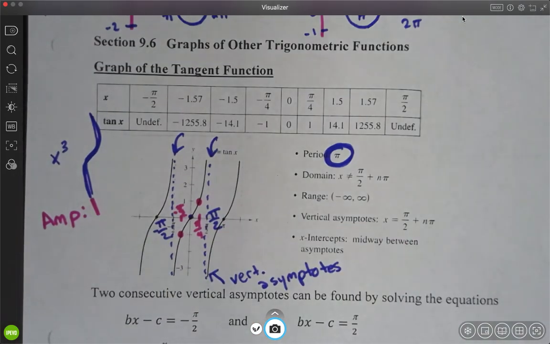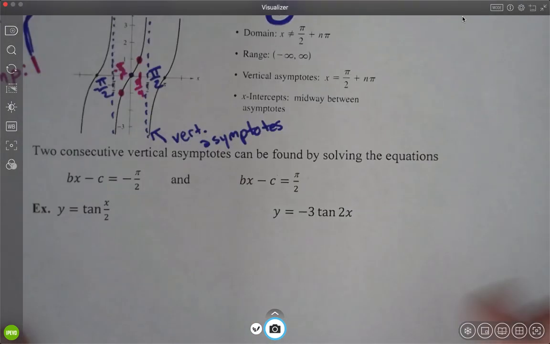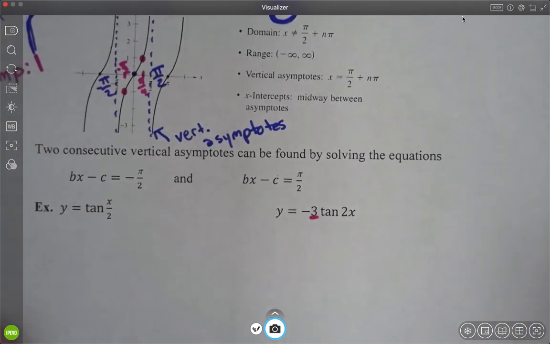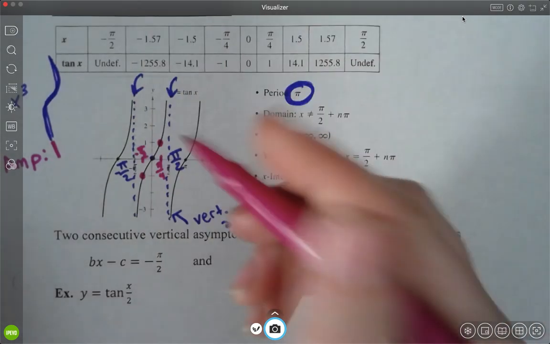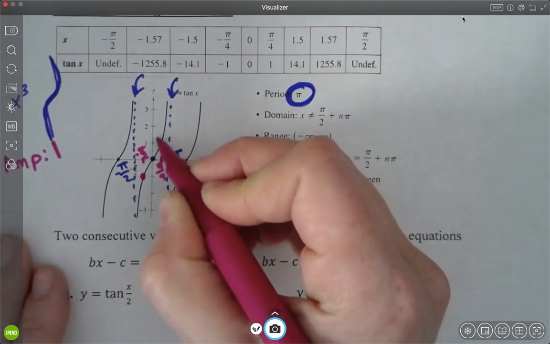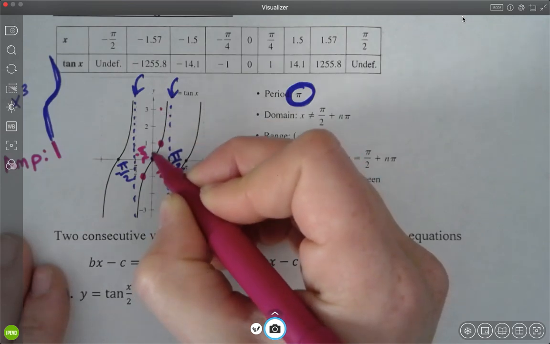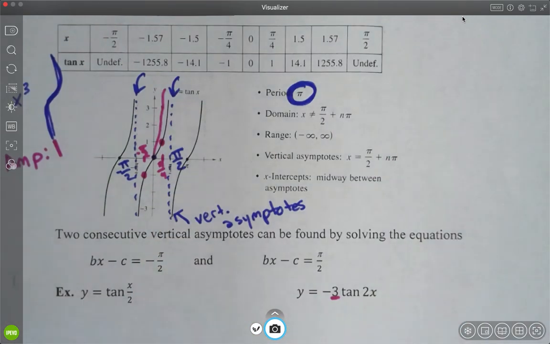Does that make sense? So if I change the number that's in front of tangent, like this guy right here, this 3, what does that do to tangent? It makes him taller and skinnier, right? It like flattens him out, right? So instead of it being here at 1, he's going to be all the way up here at 3, and he's going to do this, right? He's going to be a lot taller and skinnier. Does that make sense? That's what that 3 does, okay?